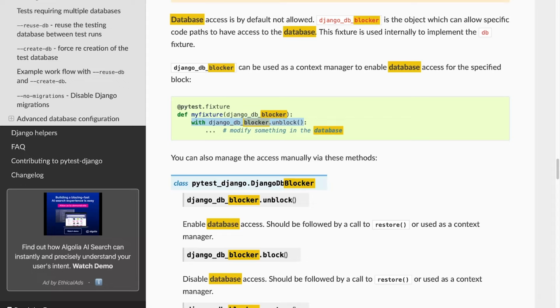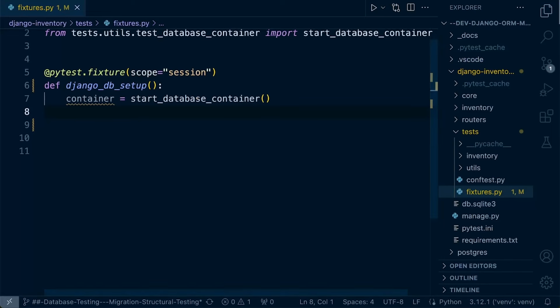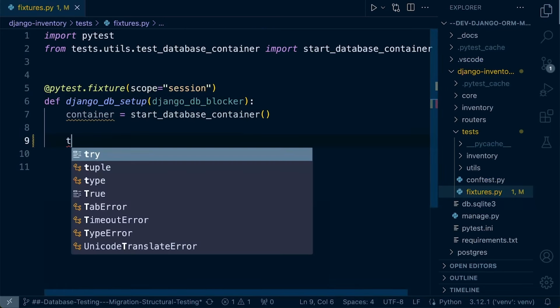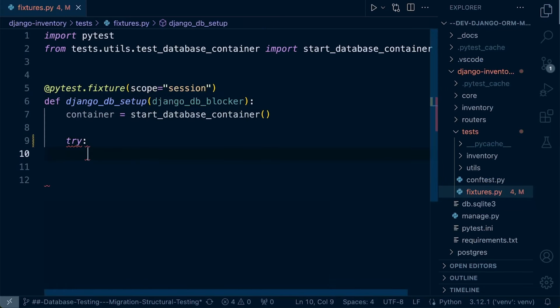run our migrations. Back into our fixture then, let's go ahead and pass in the Django DB blocker. And now let's build a try block. So try, and then following the guide in the Pytest Django documentation, with Django DB blocker, we utilize the unblock method.